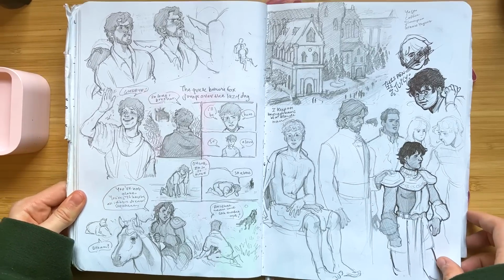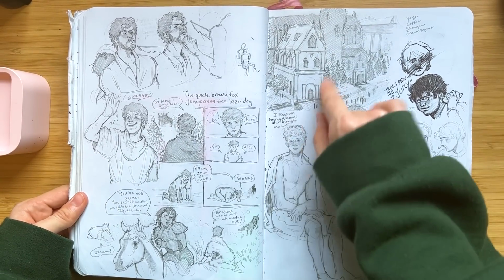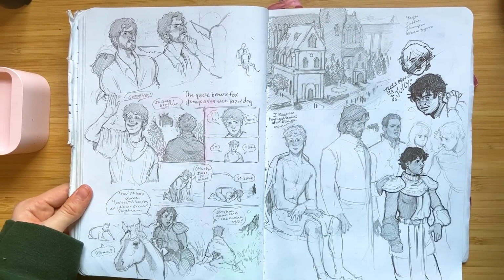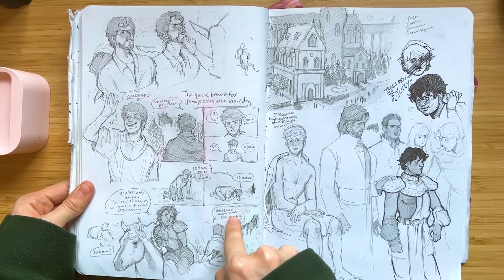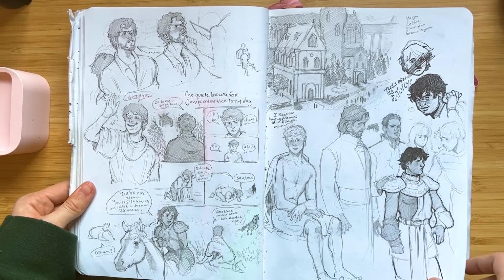Some more character stuff, and then exploring environment stuff and background stuff. I think this was inspired by that one scene in Scott Pilgrim. Yeah, just having fun, goofy.